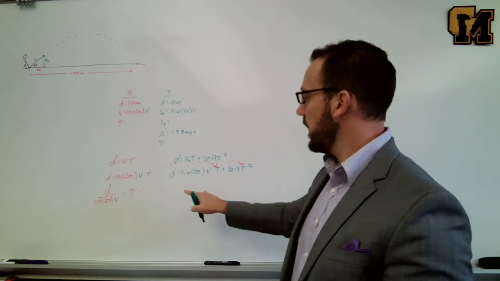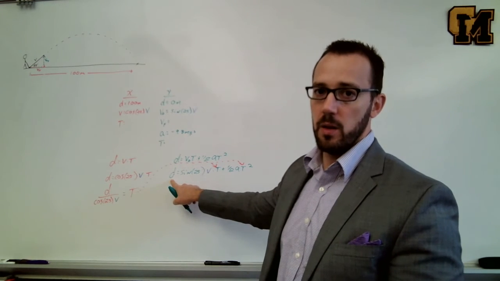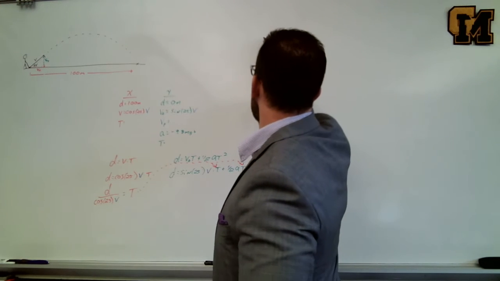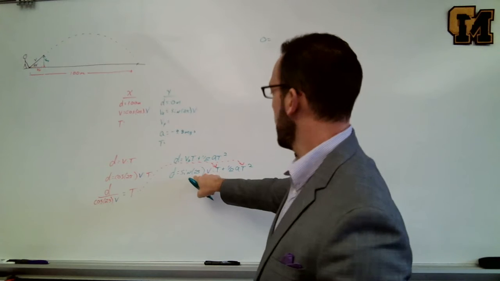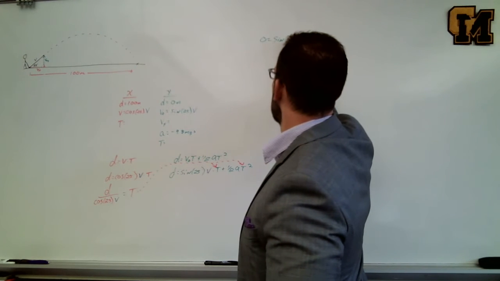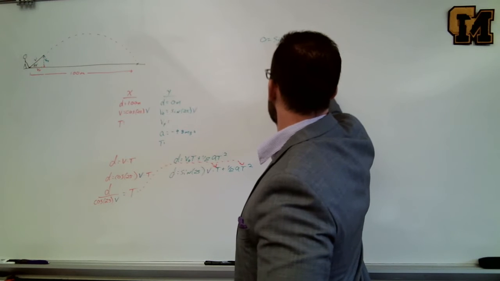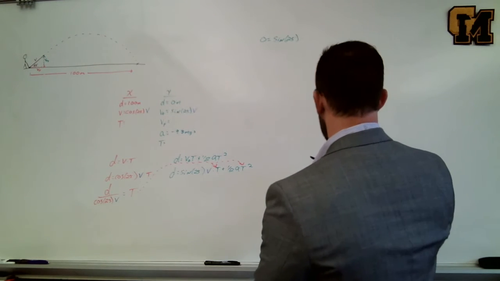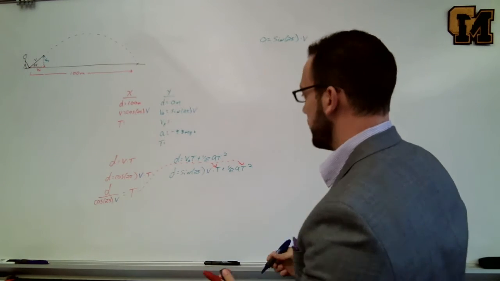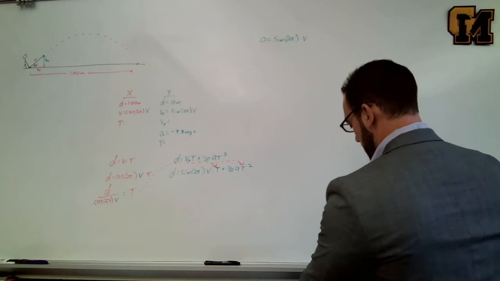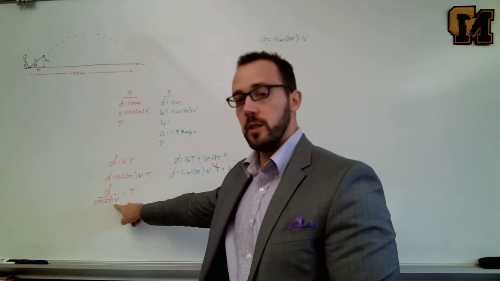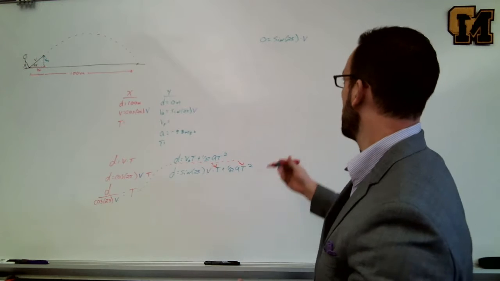In my y equation, I'll even plug the 0 in here, hopefully make my life a little bit easier. I'll write it up here, hopefully give myself a little bit more space. I would have 0 equals, that's going to stay, sine of 25 times v. So my sine of 25 times v hasn't changed. And now I'm going to plug in the d over cosine 25v where time was.